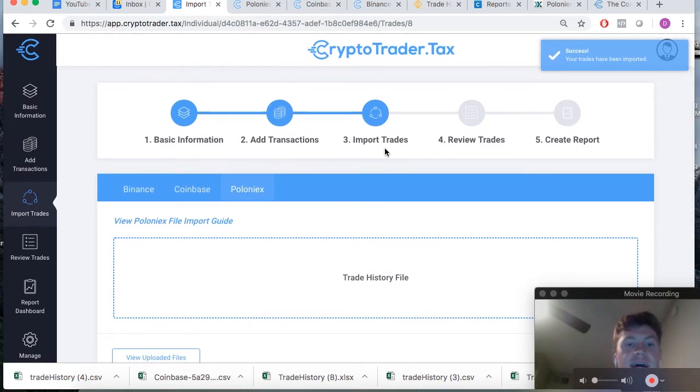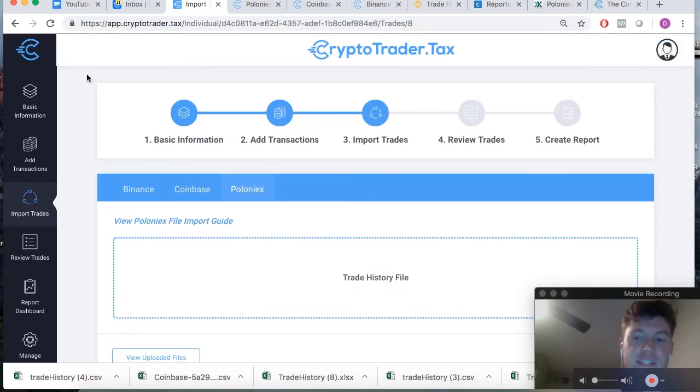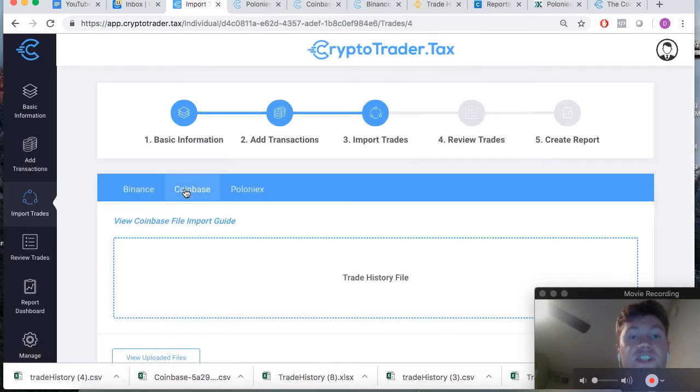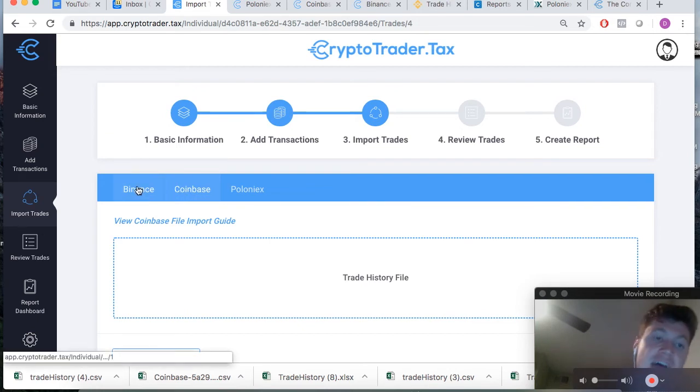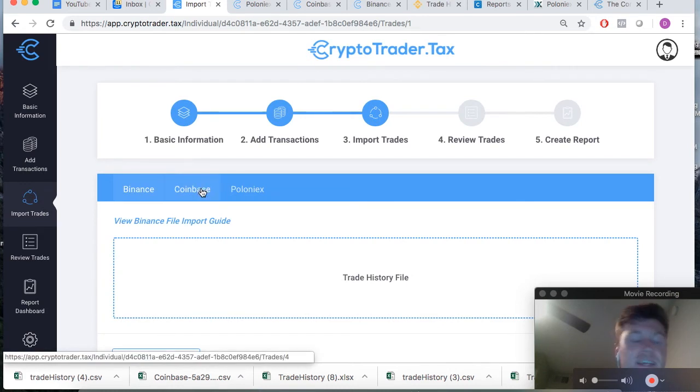Okay, so like I said, in this demo example, myself or the user only used 3 cryptocurrency exchanges. The on-ramp was Coinbase, meaning they initially bought cryptocurrency on Coinbase. So we captured those transactions. And then we also sent Ethereum from Coinbase into Binance as well as Poloniex to do some altcoin trading.